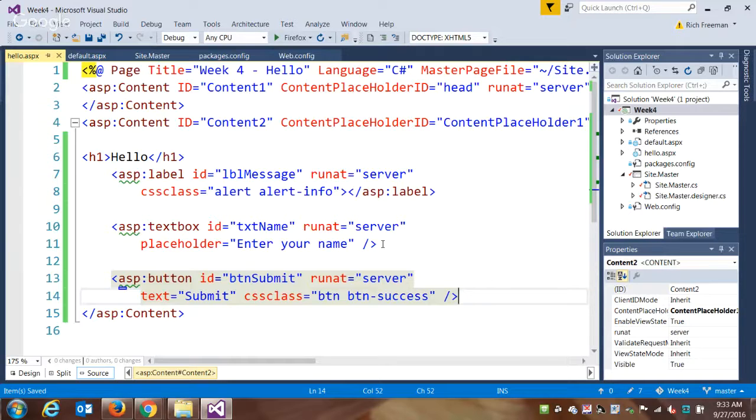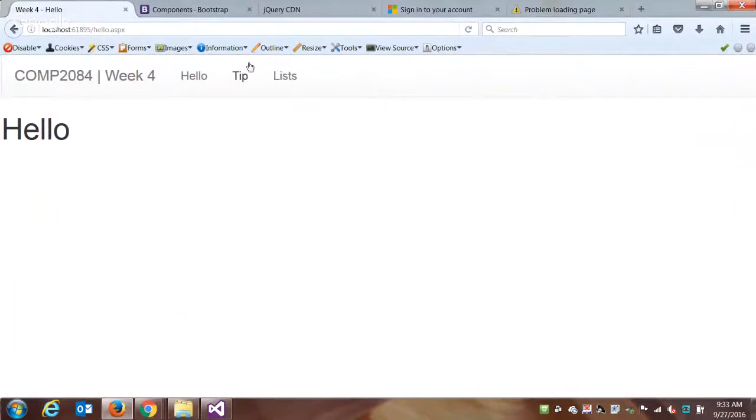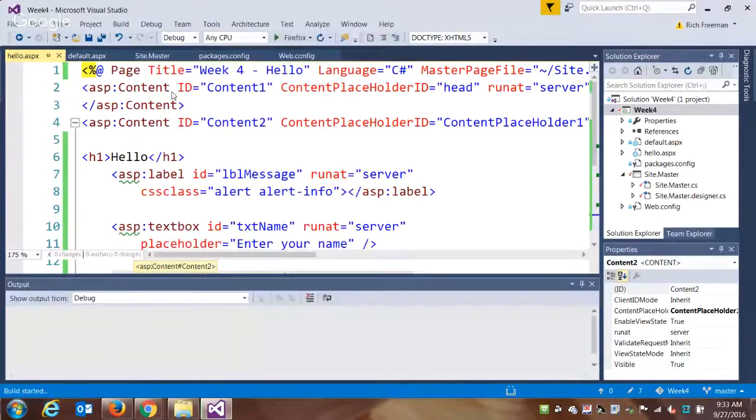So we can save those changes, and if you load up, refresh your hello page in the browser, you should see the text box, the button, and we might see a little bit of the label. And I've stopped my server, so I just have to start it up again.